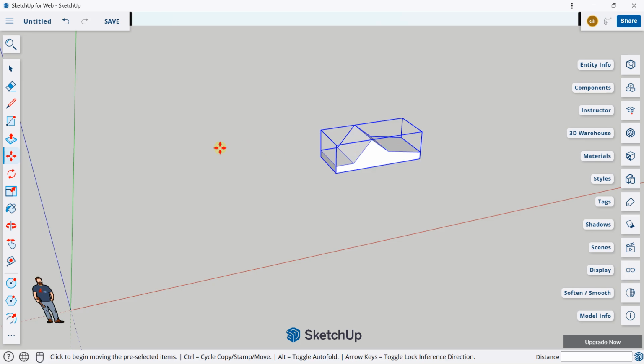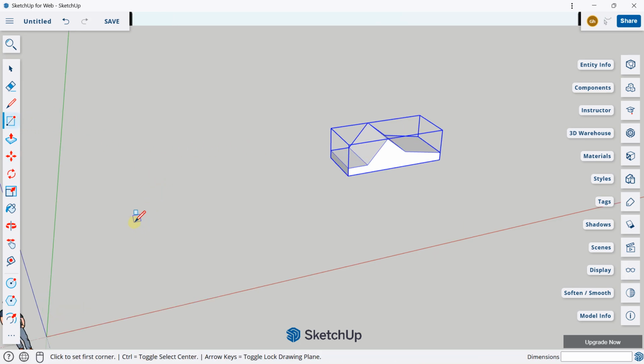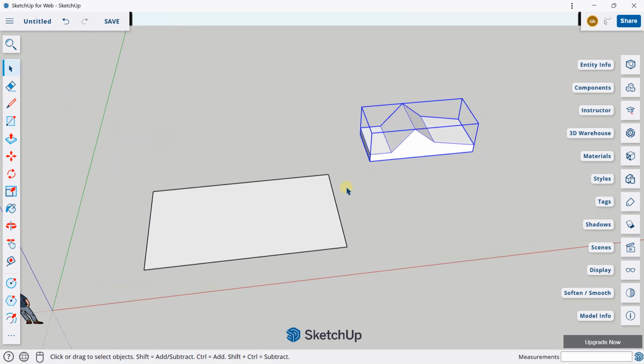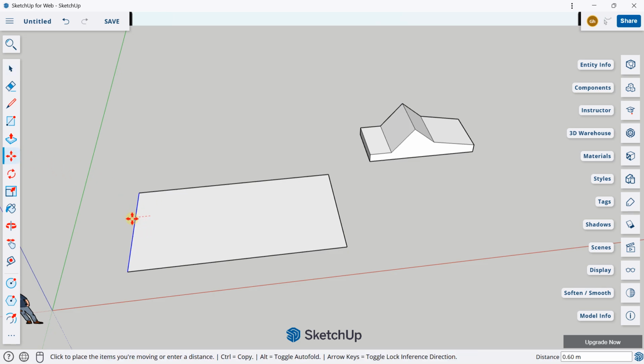Why is it useful? Because a lot of times you will have to place, for example, a group or a component on a specific area, and this is why you need to have something like this. So if, for example, I have this one, I'm going to extend it a little bit. I will click on this line and extend a little bit here, and I will click on this line and extend a little bit here.